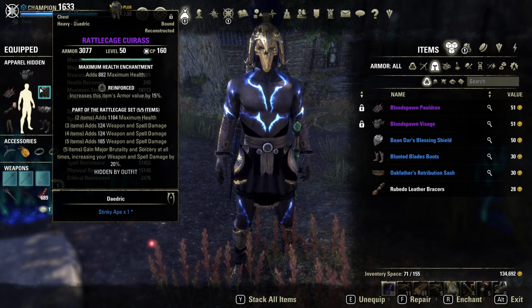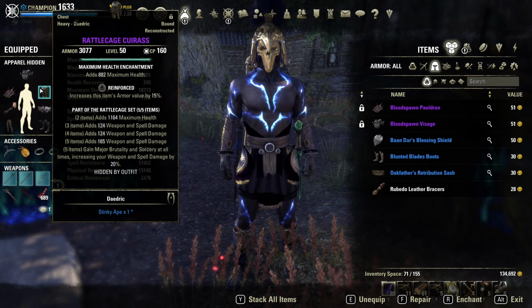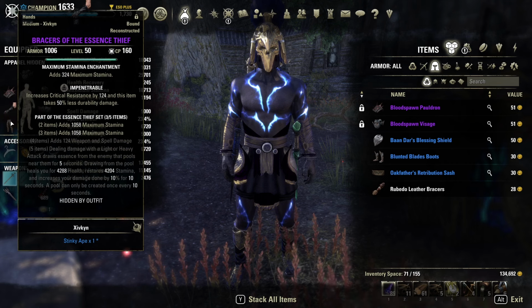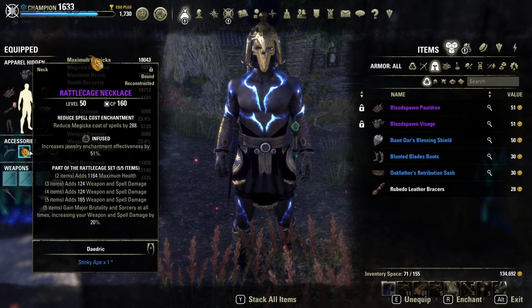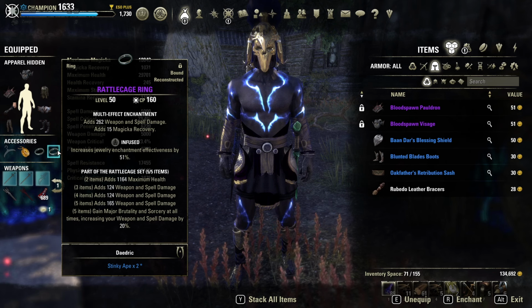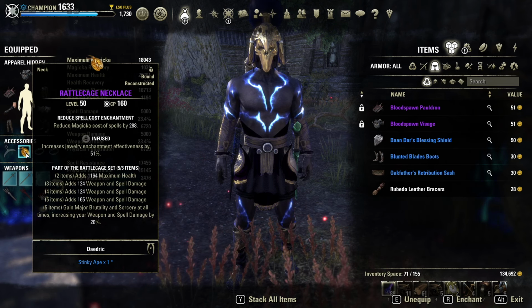So our next set is Rattle Cage. This is double barred, so we have this as a reinforced chest, reinforced legs, and then 3 jewelry, all infused. 2 with weapon and spell damage enchants, 1 with reduced magicka cost.